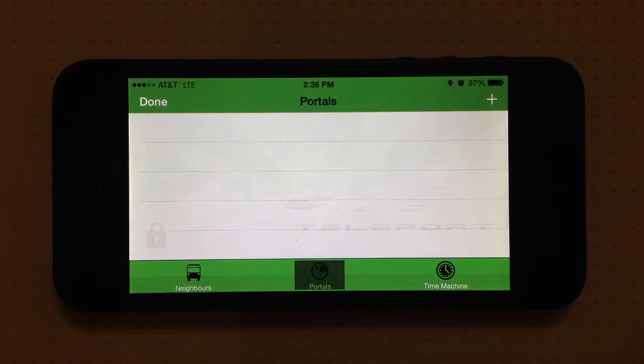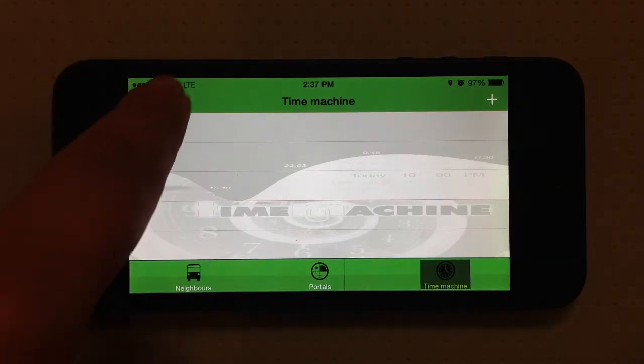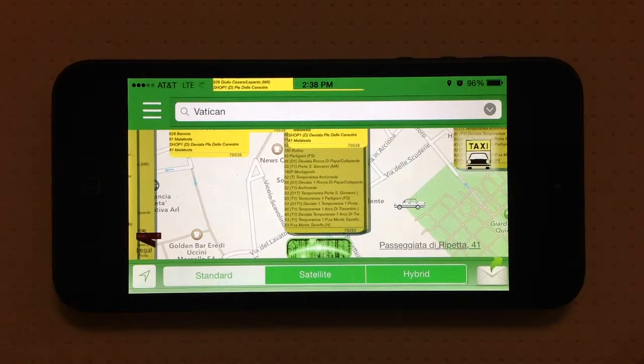So if you're in the US or in Europe and you're planning a trip to Rome, you can use the portal function to essentially teleport your way to Rome, trick the app into thinking that you're there, and you can use it that way. There's also a handy time machine function. We'll go back to the main menu.